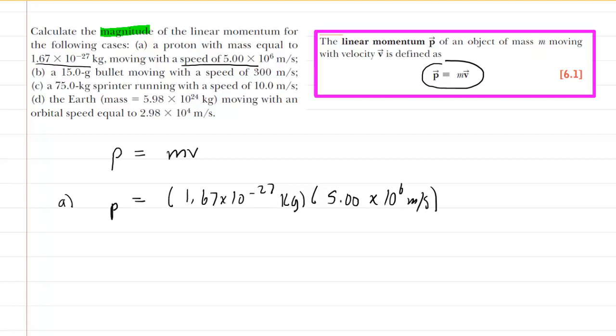Let's pick up our calculators. We'll punch this in nice and easy. And when we get this answer, we end up with 8.35 times 10 to the minus 21. And if we look carefully at our computational setup, we have kilograms multiplied by meters per second. So, we're going to end up with a unit of kilograms times meters per second. And that is simply the answer to part A.